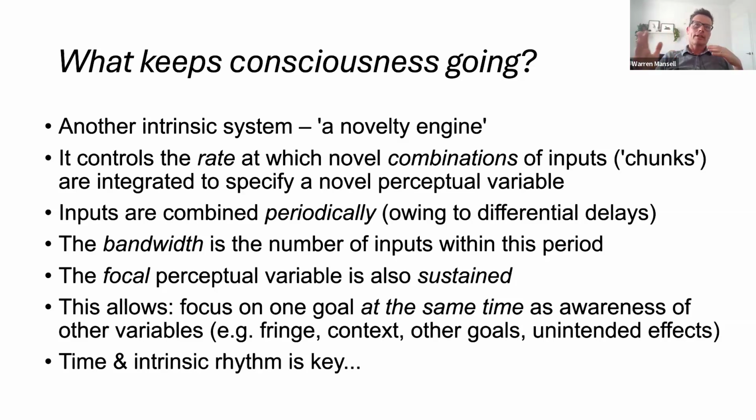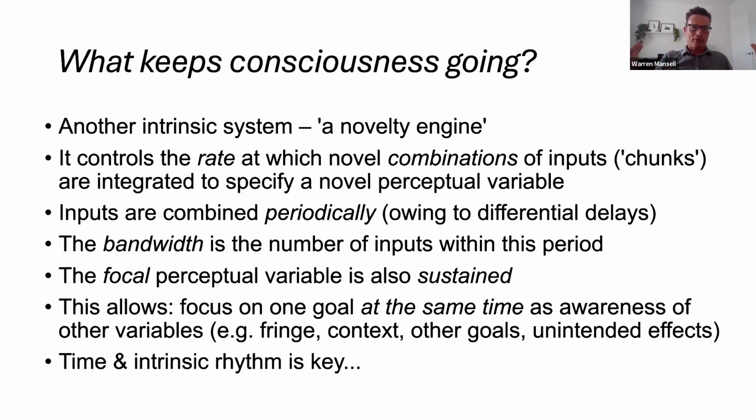constantly noticing and bringing in a new combination of perceptions coming upwards. It samples those periodically. It has to do it periodically. It can't do it in continuous time because all signals take a period of time from different parts of the brain and the body to get there. So it has to do it on a periodic cycle. And there have to be a certain number of inputs, a quantum number, 1, 2, 3, 4, 5, not a continuous variable, a quantum number of inputs within that period.